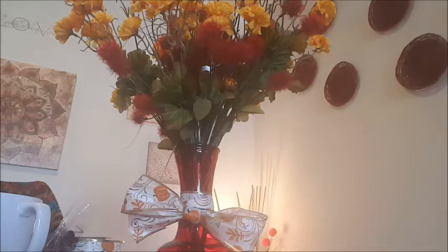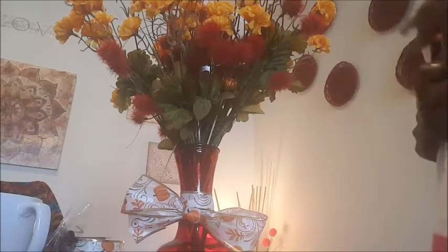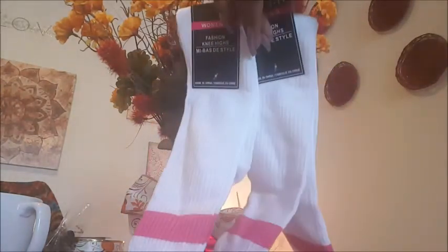Okay, I think this is the last Dollar Tree bag. I believe so. And guys, I got these cute socks for my daughters. I wish I could have found some more, because they are for breast awareness, and they donate a portion, not all, of the money that they get from these to breast awareness programs. So yeah, these are really cute. I can't wait for them to wear these. And if I see any more, I'm going to get some more.